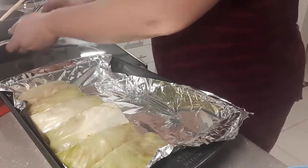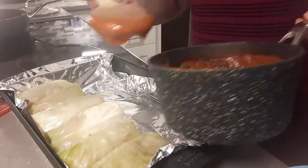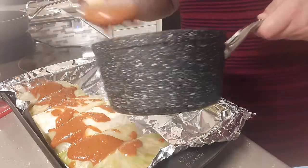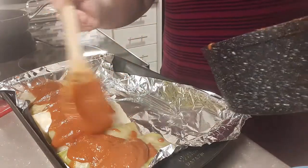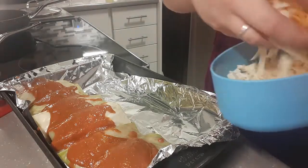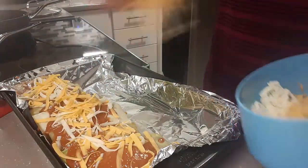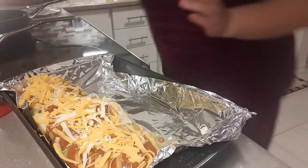Alright, so now we're going to drizzle some enchilada sauce on top. And again, you can make it your own. It's supposed to be like a drizzle, but I have so much, I'm just going to pile it on. And then add your cheese, as little or as much as you want. Preheat your oven to 350.